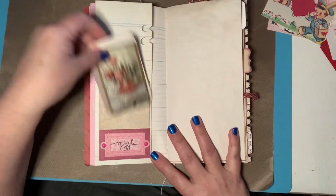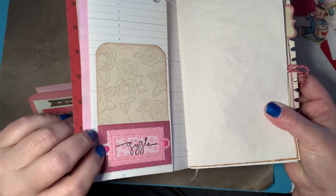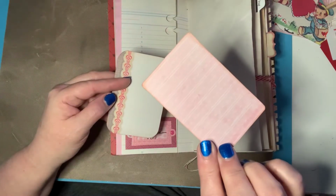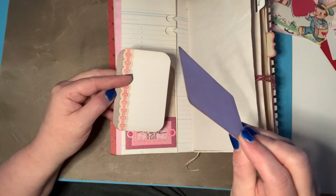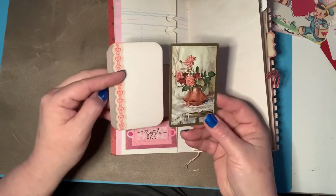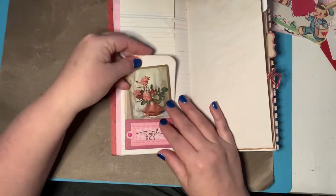Here is a little pocket that I created using a book plate, some flat enamel dots, and just some scrapbook paper. And then this is the playing card that came in the kit. Lynette always provides so much. I mean, it felt like there was a lot in this kit as well. I would show you my desk, but it is literally a mess, and you couldn't make hide nor hair of anything. But this came in the kit, so I just backed it with some writing paper and then this little journaling card, and they both fit in there.